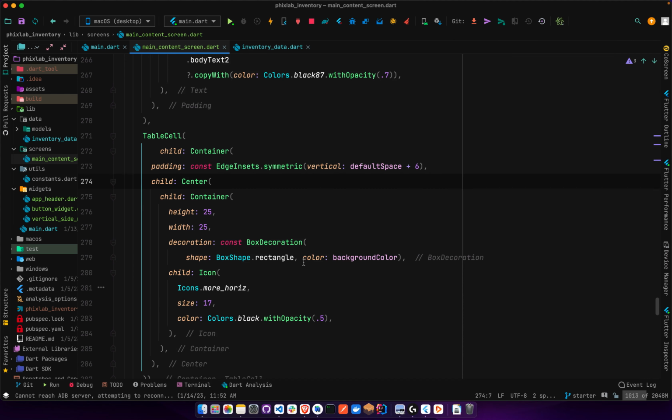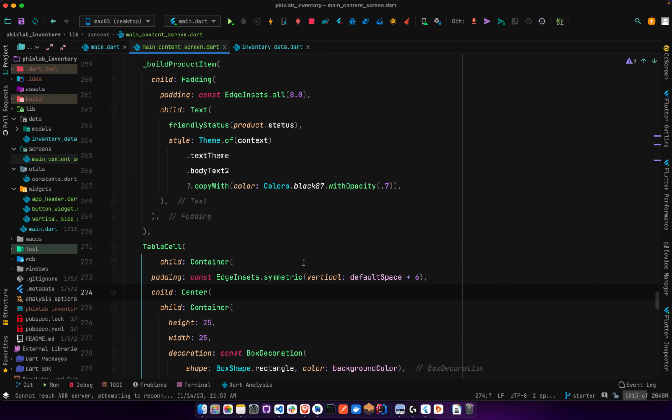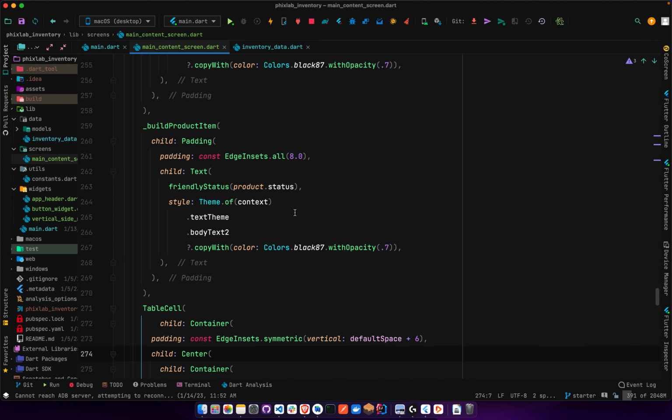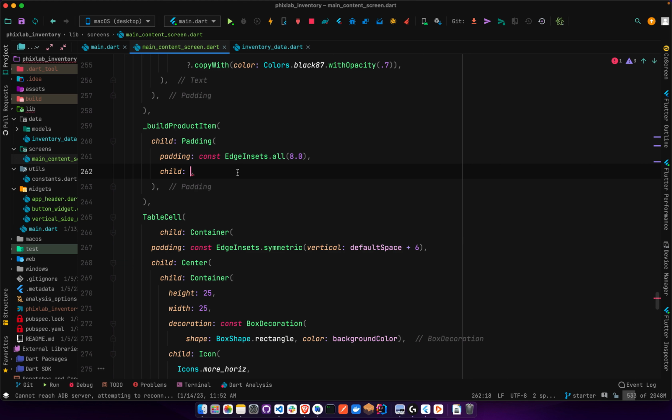So quickly, the last but not the least in the touch-up is going to be on the status. So the status is going to be a little bit of work somehow. So we start out with our normal build item with the padding, but before the text, we need to take out this text and wrap it with a container. Maybe let's wrap this guy with a container. Let's just cut it out because there's just going to be a little logic around it. So let's start with a container.